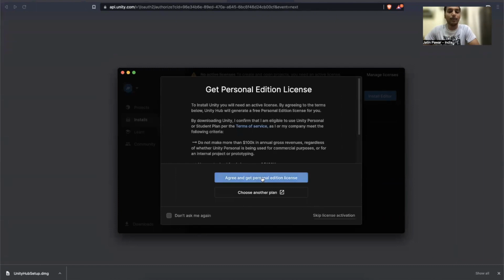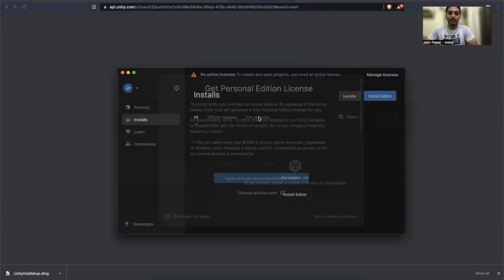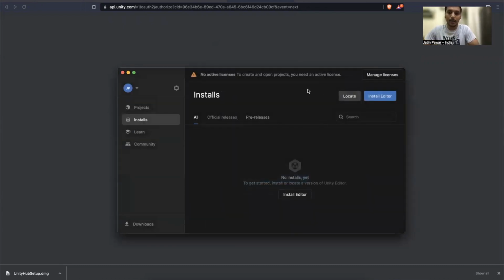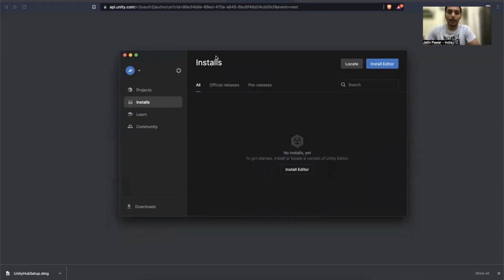And for this, we would have to choose a plan as well. Okay, so we'll be using a personal plan, that is a free plan, which will allow us to build and deploy apps as well. So you have to choose a free plan, and with the help of this plan, basically we would be getting the license, activating the license, and then we can go ahead with that. As of now it said no license, but now it is done.